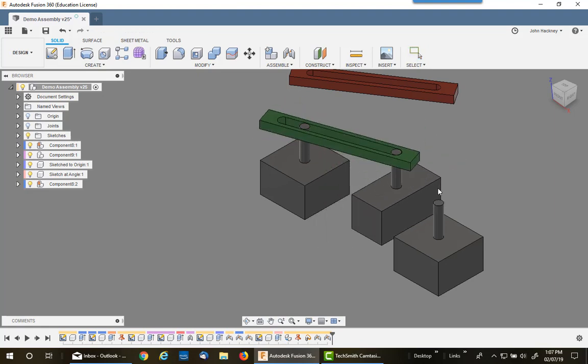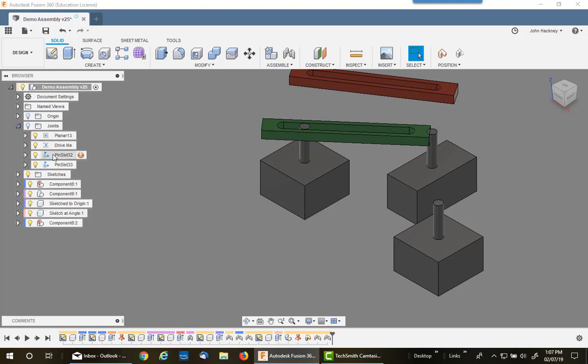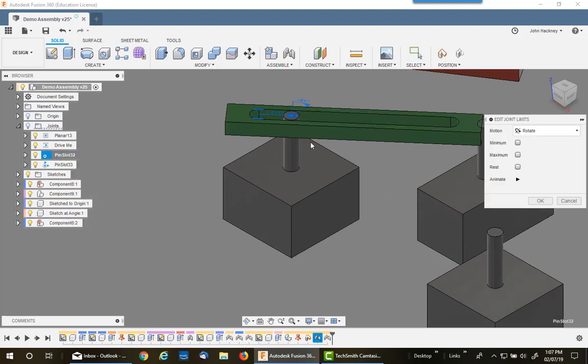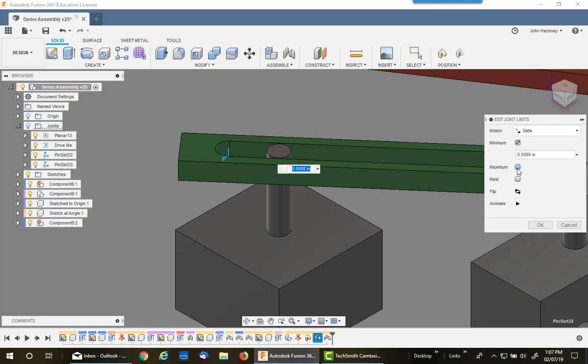But now if I move, you'll see that the pin is not respecting the length of the slot. We now have to limit the length of the travel in the slot. So expand your joints, and let's do the first one. We want to edit joint limits. Now if you zoom up, you can probably see that it is moving this way, and I want to do the slide and the maximum and minimum I want to set. Now the zero is the minimum, and the maximum, that's a 6-inch slot. I'm just going to make it 2, and notice it moves down 2 inches. That's inches, of course. That's what the inch units in this assembly are.